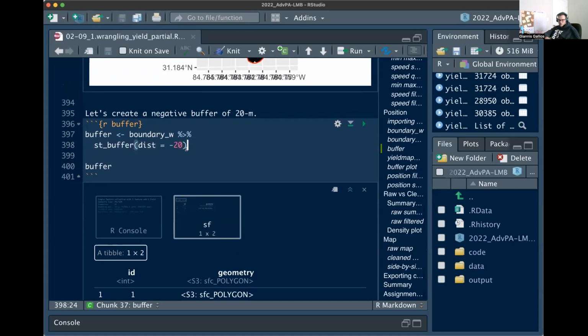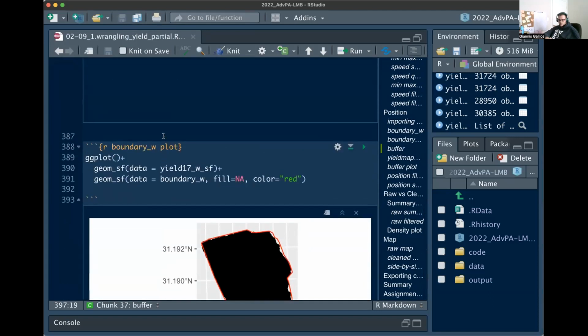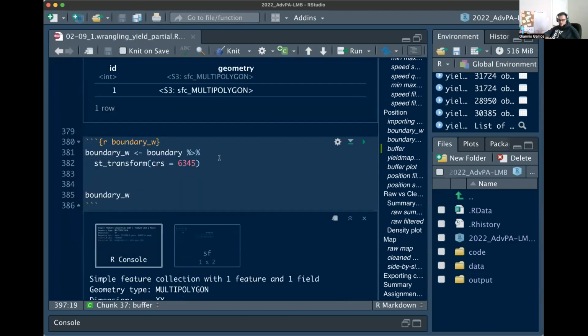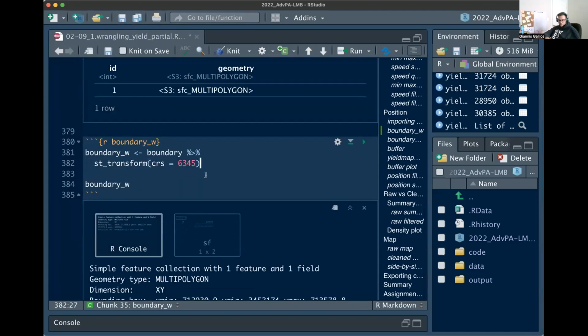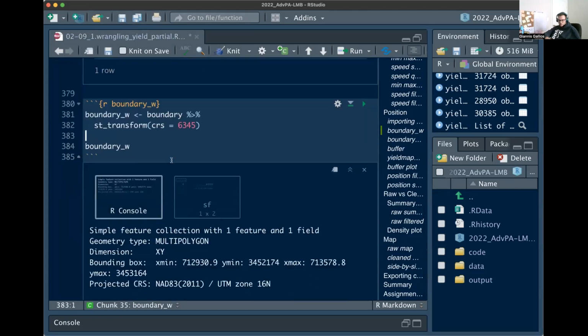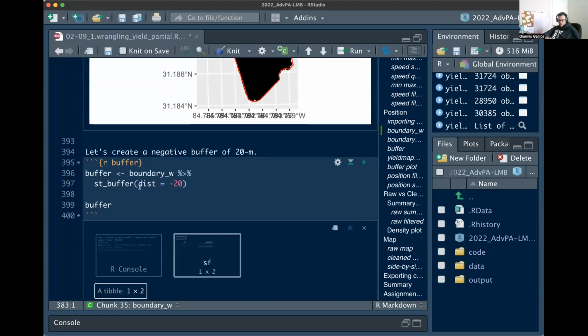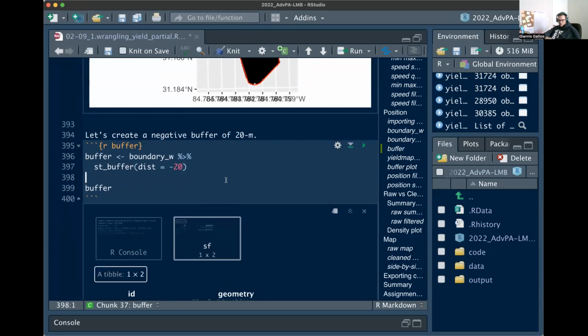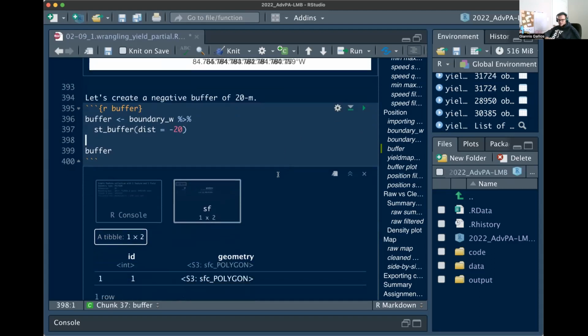Yeah, so this one here relies on the boundary W, so you would have to run this part here, the boundary W one, and then the buffer. Try this.